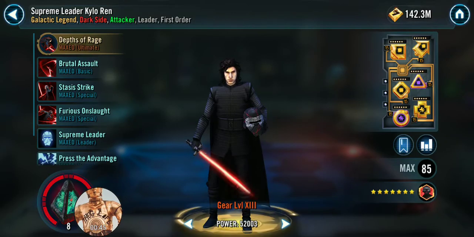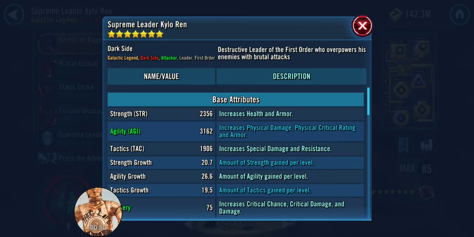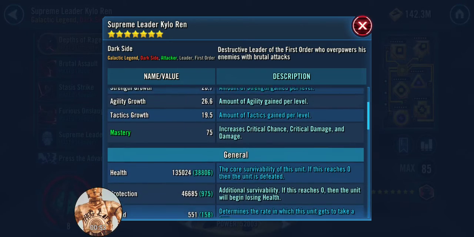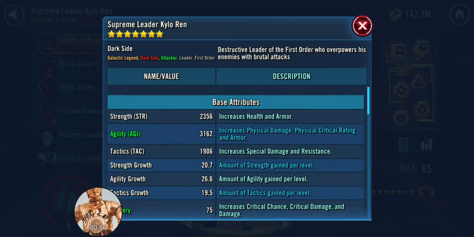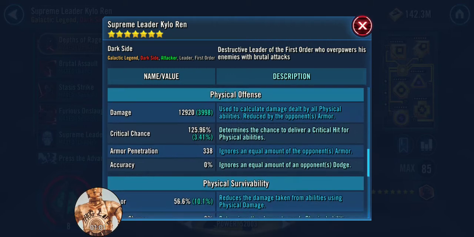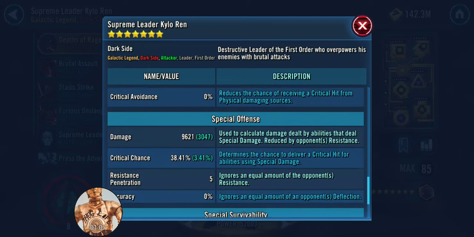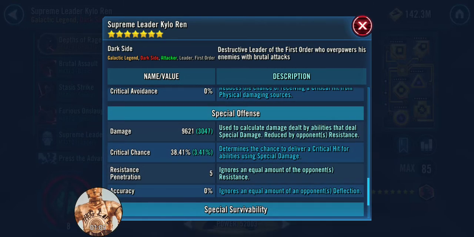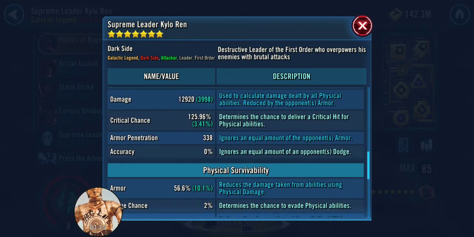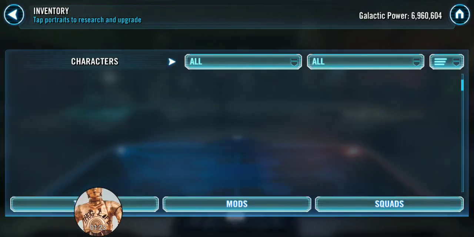The key factor that everyone knows about is Supreme Leader Kylo Ren. If you've seen my other videos, you've seen him before in all his glory. I don't change anything with the modding. I have him at 551 speed, and he has about 135,000 health, which is not super relevant to this battle, but it is a factor in being survivable when I need him to be survivable. And the damage specifically is pretty high at almost 13,000, so that makes a pretty big difference in how this fight progresses. So he's the main character.